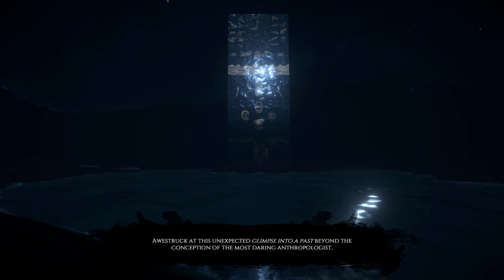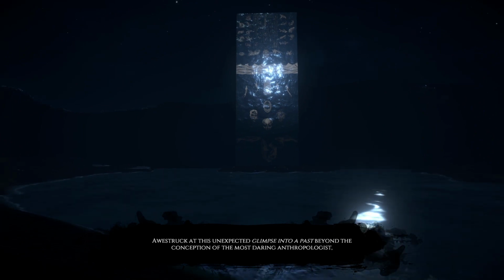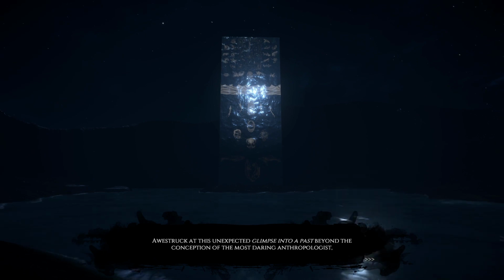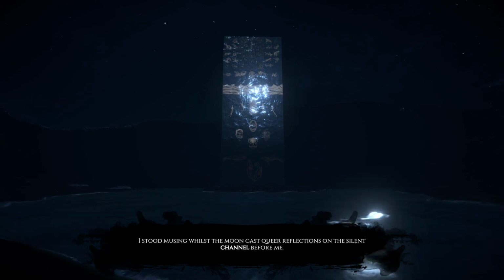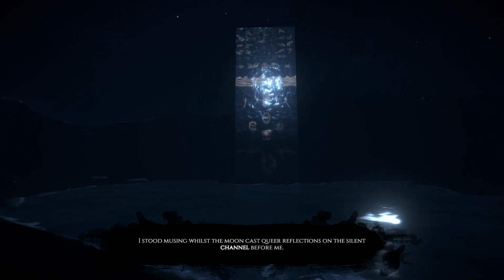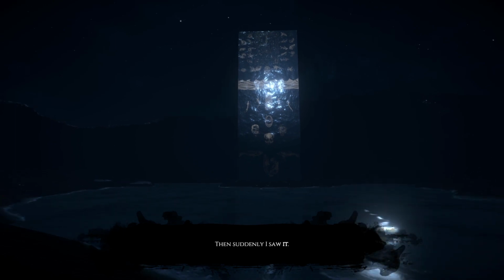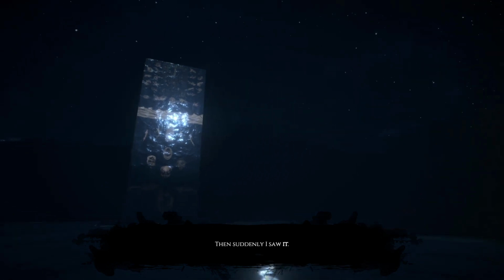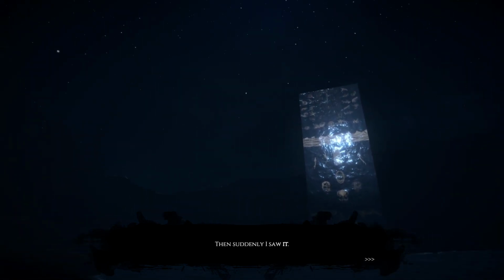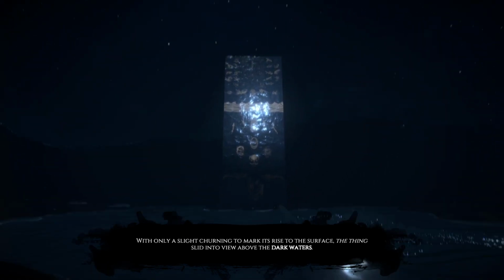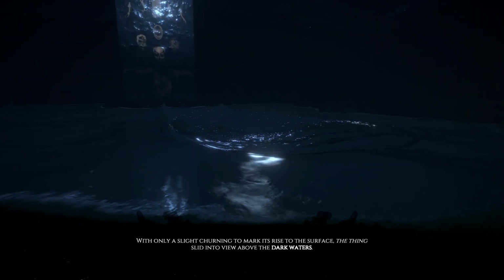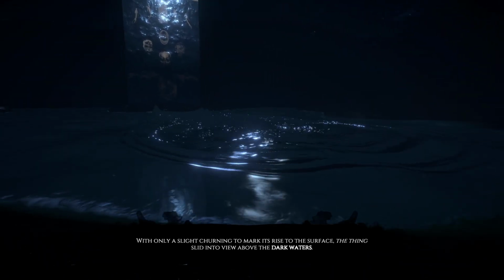Awestruck at this unexpected glimpse into a past beyond the conception of the most daring anthropologist, I stood musing whilst the moon cast queer reflections on the silent channel before me. Then, suddenly, I saw it. With only a slight churning to mark its rise to the surface, the thing slid into view above the dark waters.